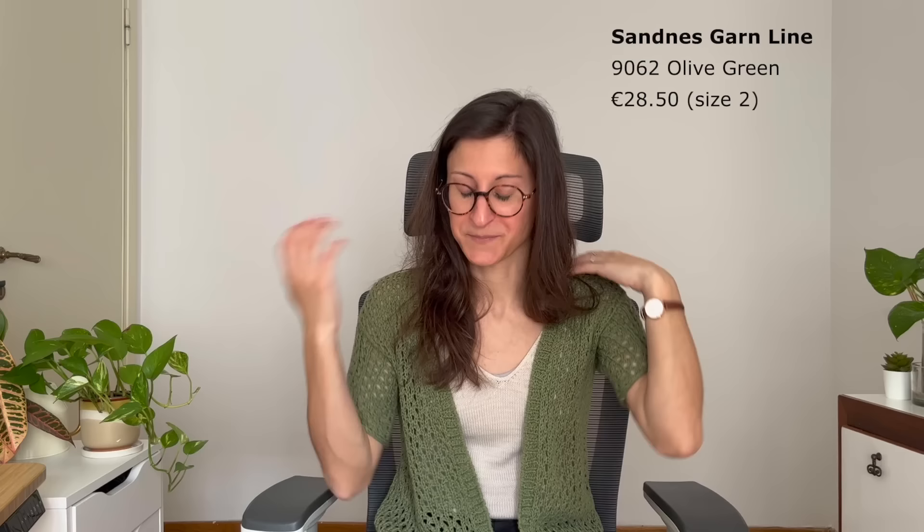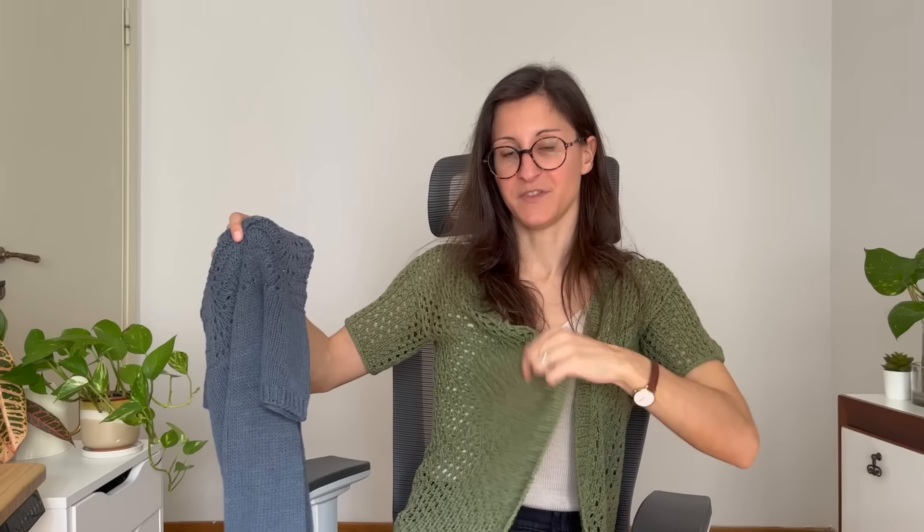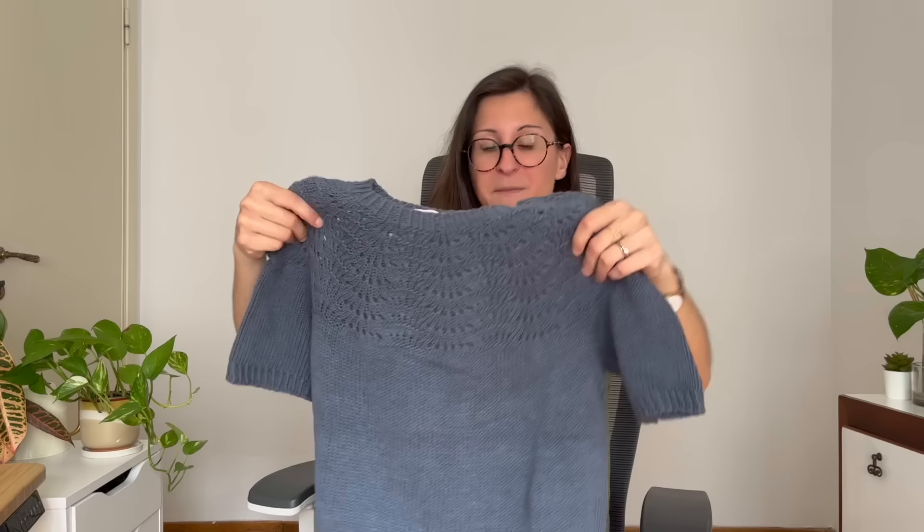As a tidbit of information, six balls of Sandes Garanline is also what it took me to knit the Peacock T, which is a short-sleeve T with a regular length body. So these two finished objects use the same amount of yarn. With this open fabric you can knit quite longer, or have longer sleeves, whereas for a more compact garment you'd just get a t-shirt. Your yardage might go a longer way than you think.